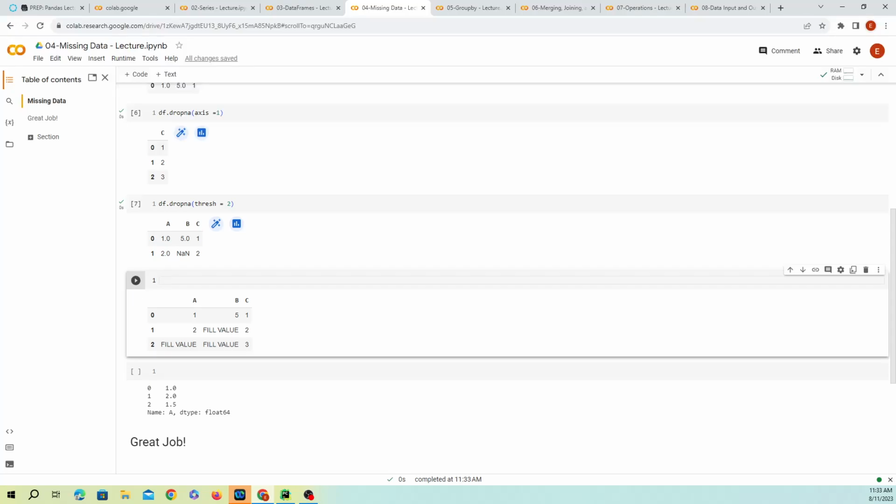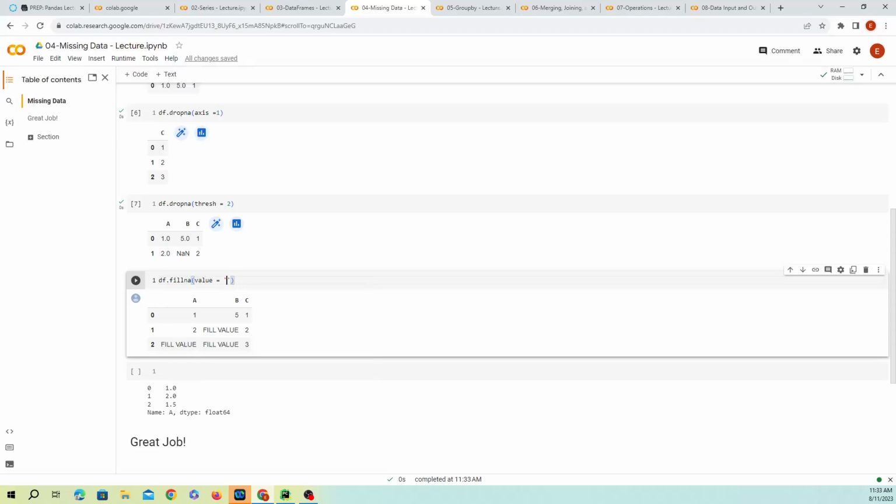Another way we can do it is to actually fill in the data. Let's say that I don't want to drop them and I want to fill in the values that are null with a specific value. Here I'm going to give you an example. I can fill it in with anything I want.